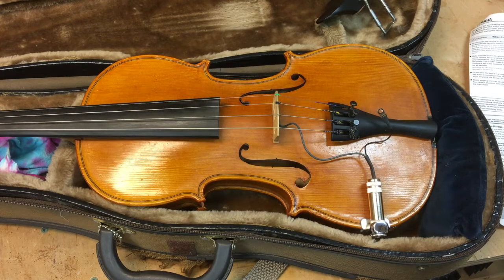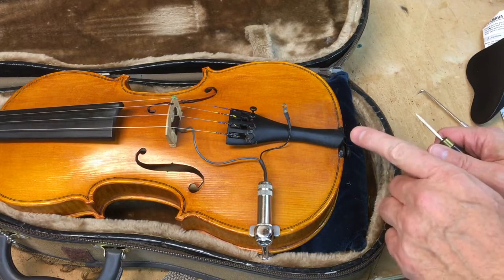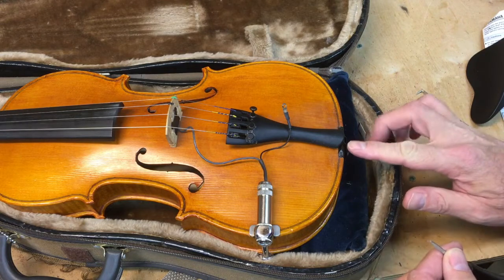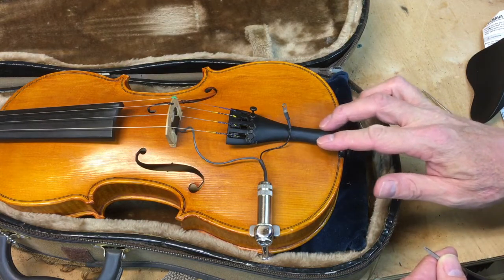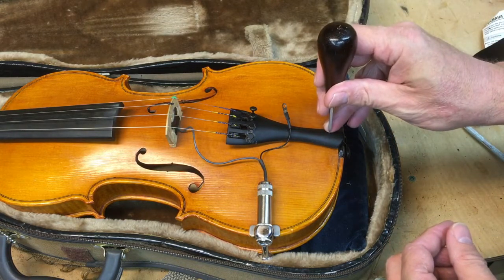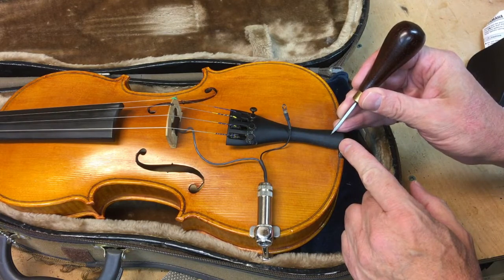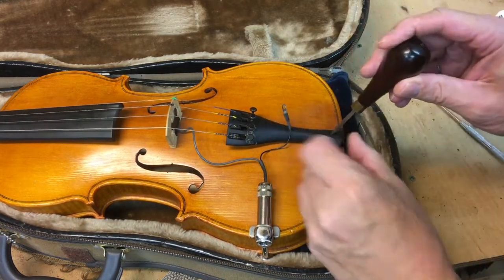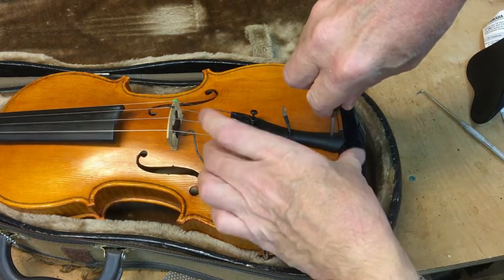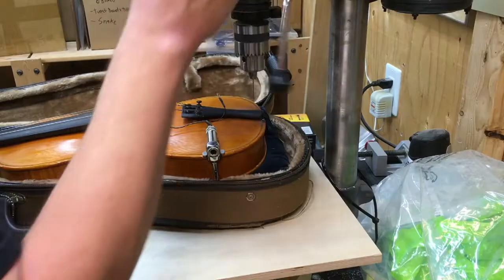This should be fun. Well, okay. So I had a look online at the variations of this bridge. How it works is these two cords go inside here and they get attached on either side, like that. So in theory, I should be able to drill in the middle and avoid hitting them. So I'm just going to use an awl right there, or this way, and we'll see if we can put a mark in it. There we go, right there.